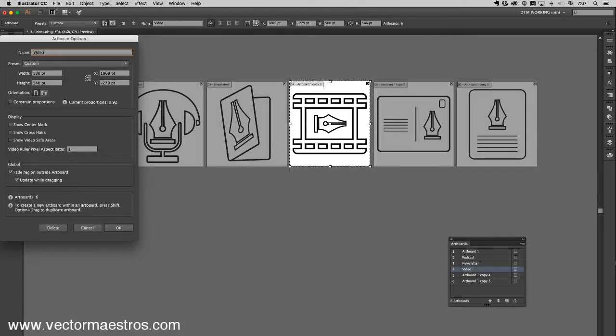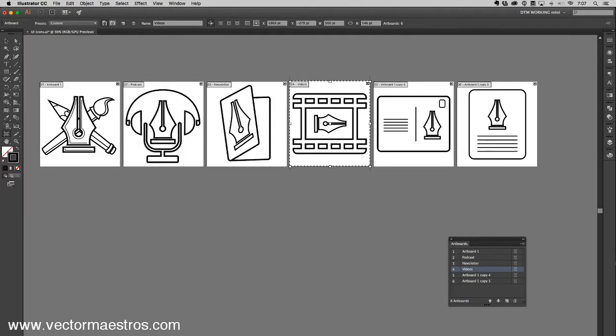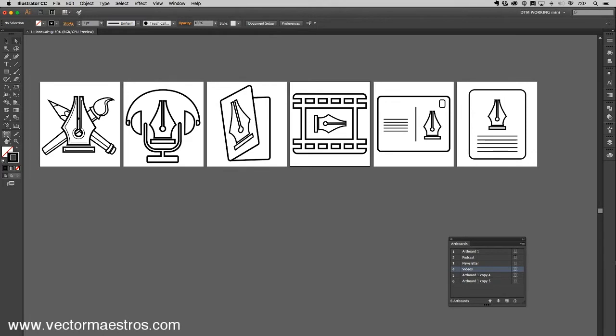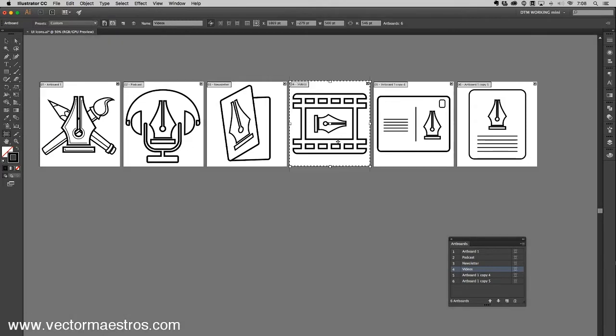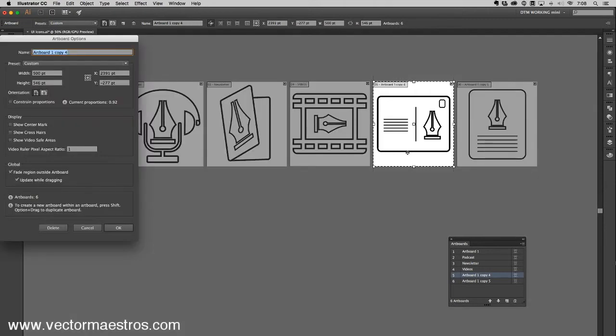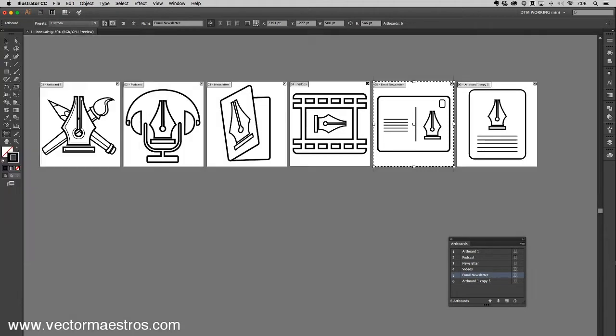The way I'm changing these artboard names is by turning on my artboard tool, clicking on the artboard that I want to edit, hitting return, and then I have the artboard options. This one was the email newsletter.